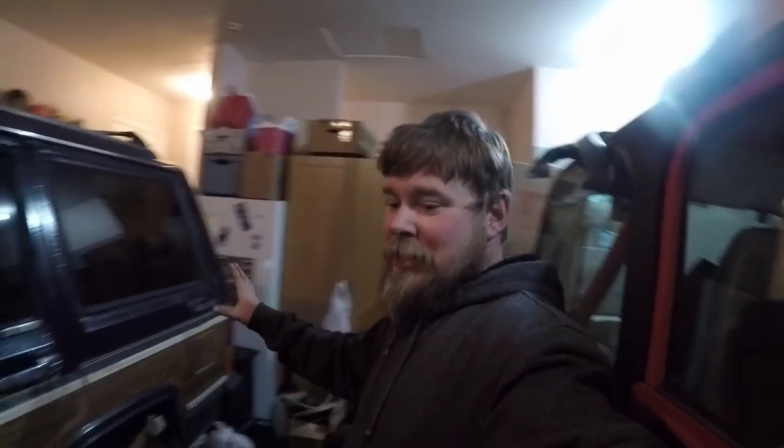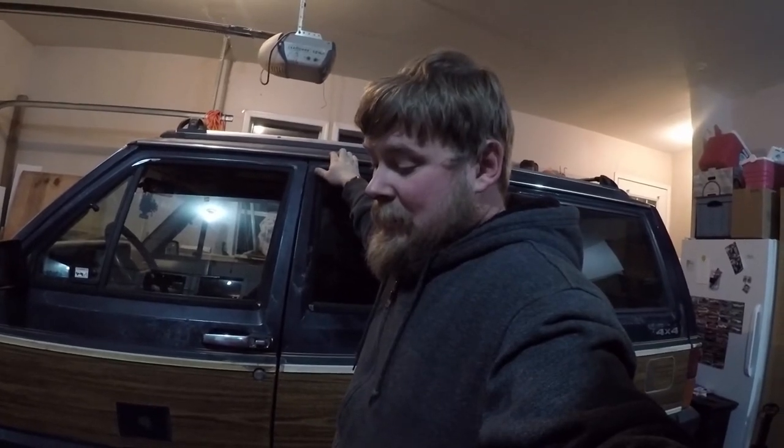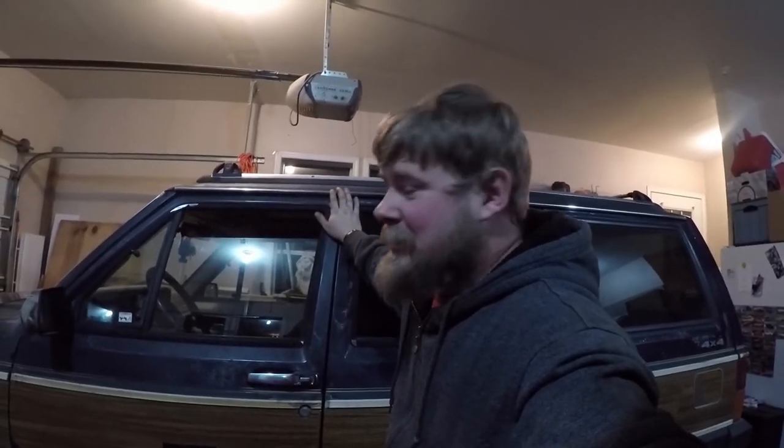So, Jeep's good to go. She's running. We're gonna order some parts. We need to replace our accelerator pedal cable. The plastic piece broke and it idles really high. We fixed it with duct tape. Handyman's secret weapon. As Red Green always says, if women don't find you handsome, they should at least find you handy. It runs fine. That duct tape will probably last years the way it is.